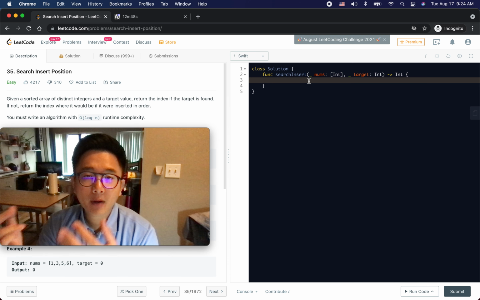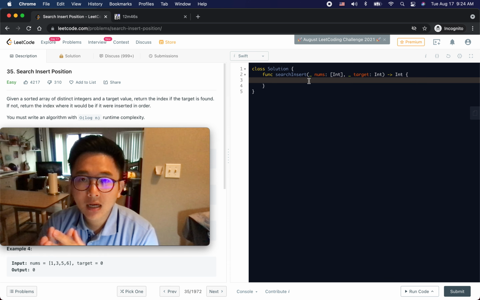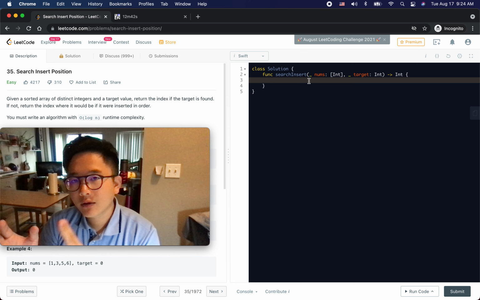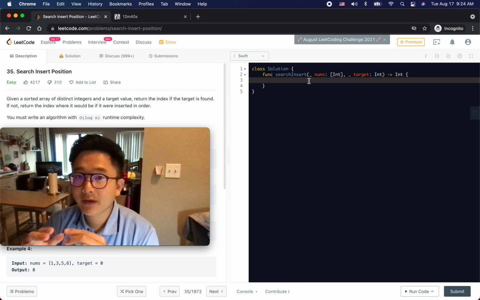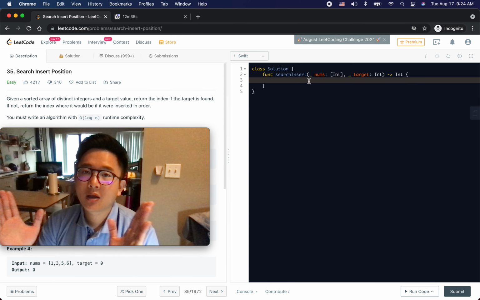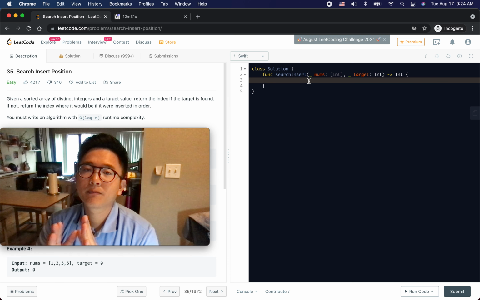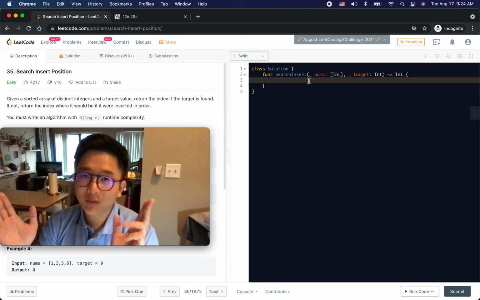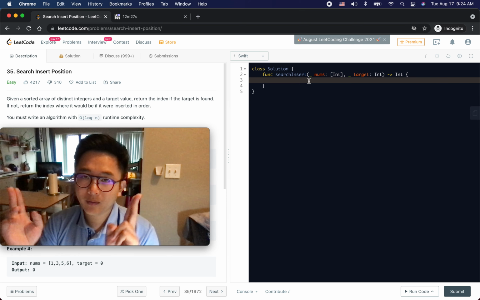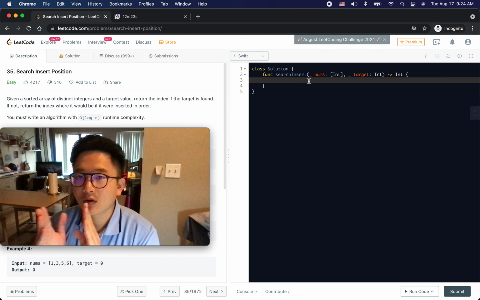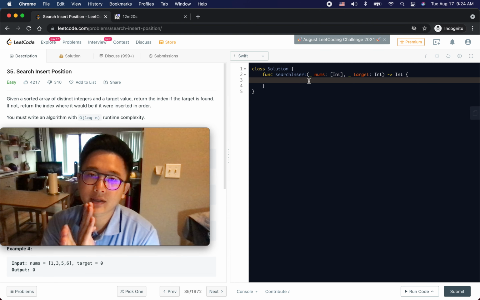And if it's smaller, then we will move the head to the middle point, and if it's larger, then we'll move the tail to the middle point, and then we keep approaching until the head and the tail cross each other.